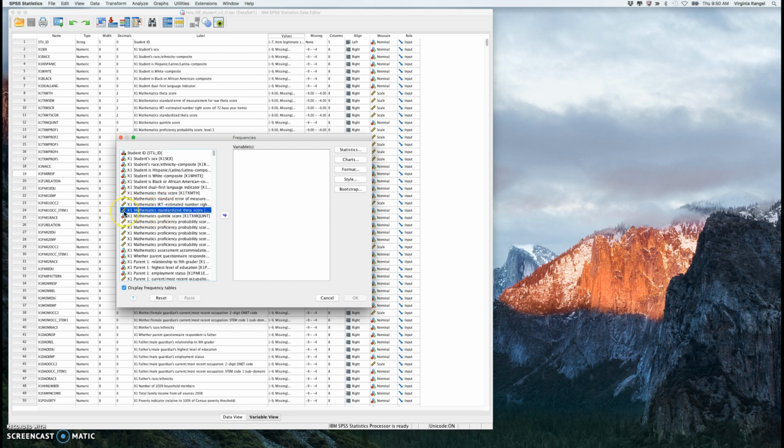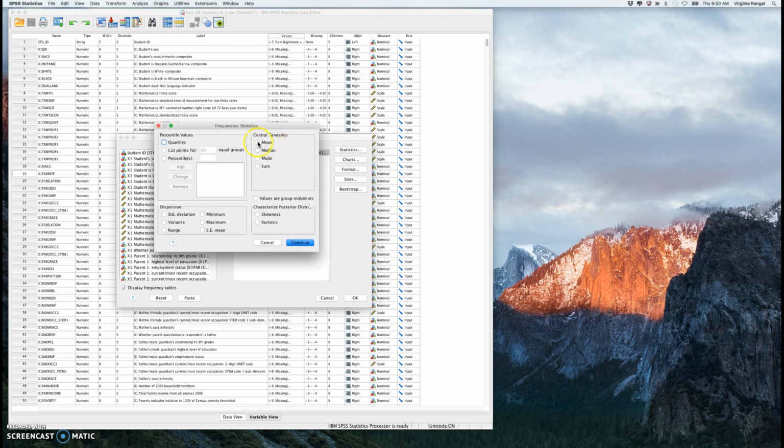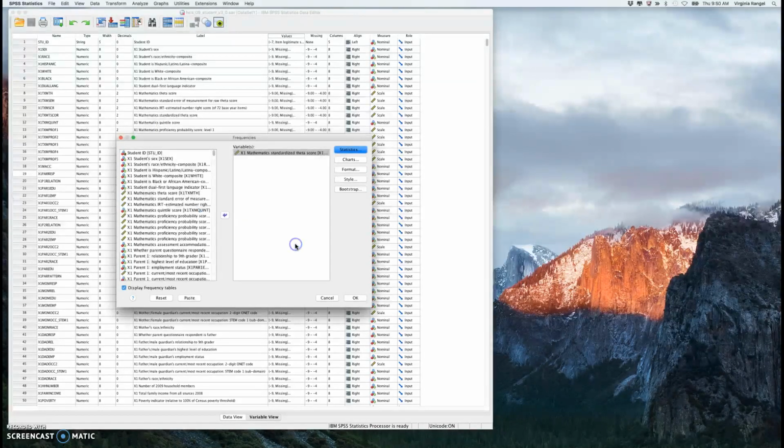But I know, because I look at this ruler over here, I know that this variable is a numeric variable, and I can use this variable to pull some descriptive statistics by going over here to the statistics box, and I'm going to get the mean and the median and the mode, and those are our central tendency descriptives. And then I'm going to get the max and the min and the variance and the standard deviation. And those are the dispersion measures. So those are how much variability is there in this variable, the values for that variable.